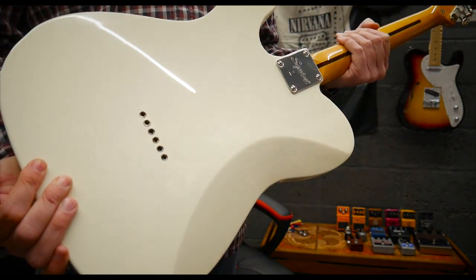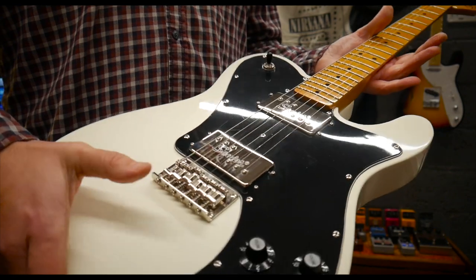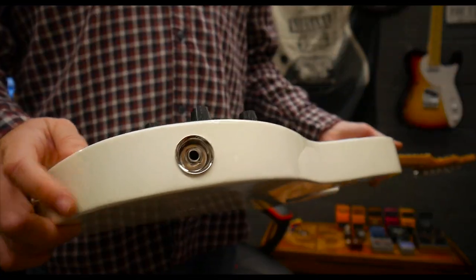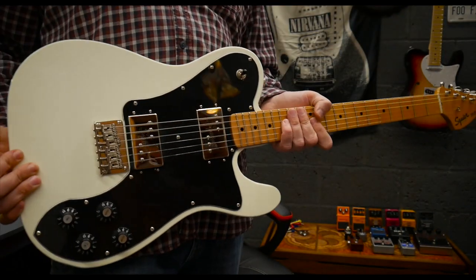This has got a string through body, hardtail bridge with your Fender style bent saddles there. Really cool feature on these. On the side there you've got the output jack, and you've also got a belly cut for the more mature figures like myself.